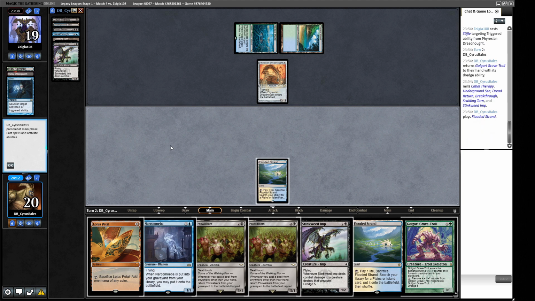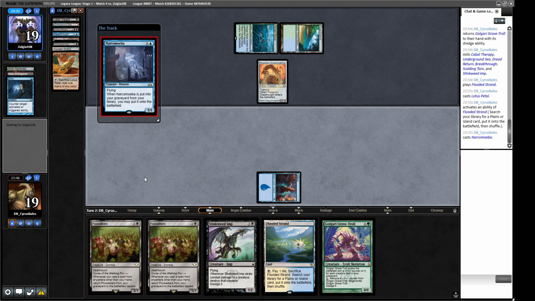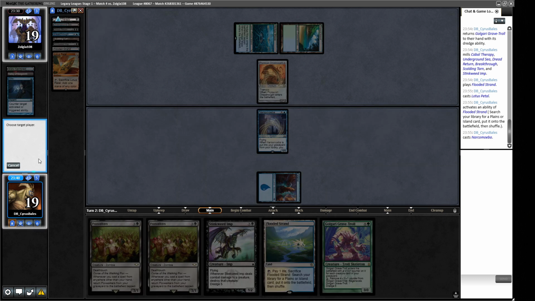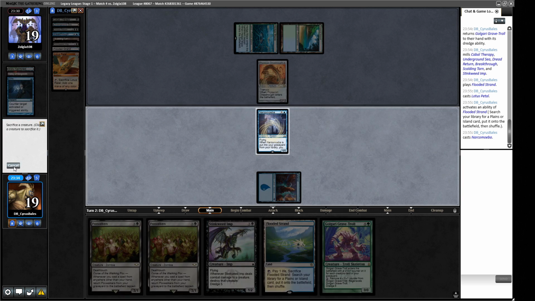We don't have an additional follow-up here. Does making this Narcomoeba make sense? I think it does. Because we can Cabal Therapy ourselves to put these Poxwalkers into the graveyard. I guess the other option was just to hard cast a Poxwalker, we'd be dead next turn anyway. So let's Cabal Therapy target ourselves. Is that right? 2 Poxwalkers in? I think so.